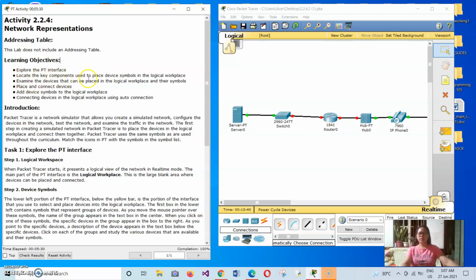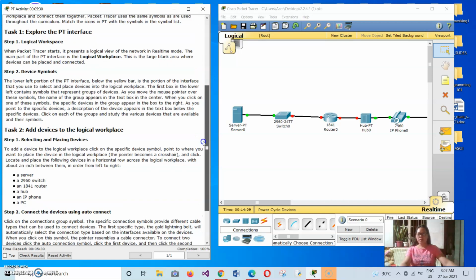Locate the key components used to place device symbols in the logical workplace. Examine the devices that can be placed in the logical workplace and their symbols. Place and connect devices. Add device symbols to the logical workplace. Connecting devices in the logical workplace using auto-connect connection.